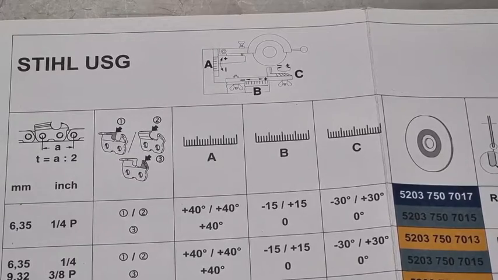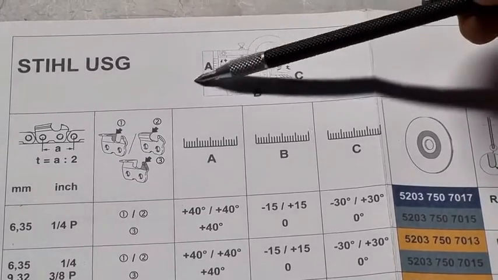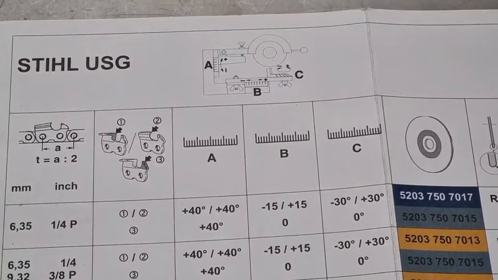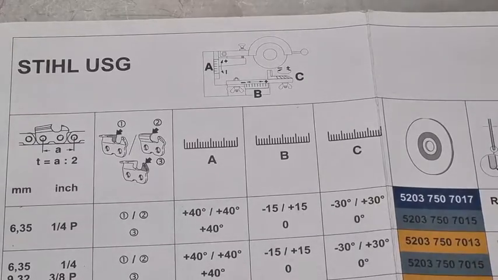Next column, you've got the A scale. So this is the A scale on the back of the grinder. The head tilts, and the technical term for that when we're using a grinder for that purpose is top plate cutting angle. But because it's a USG grinder, it's also used for hedge trimmer blades and circular saws. The next scale is your B scale. That's your sliding vise that moves backwards and forwards. Again, it's used for hedge trimmers and circular saws with the appropriate attachment.